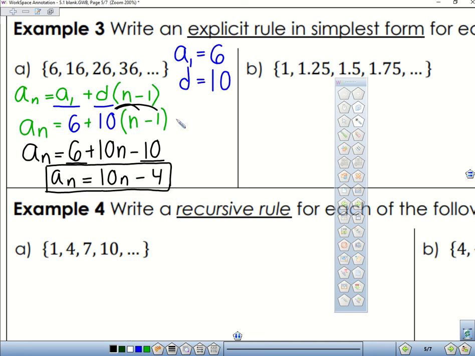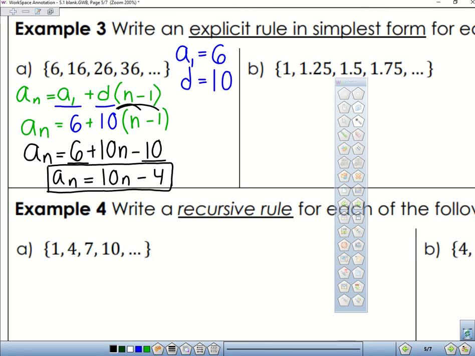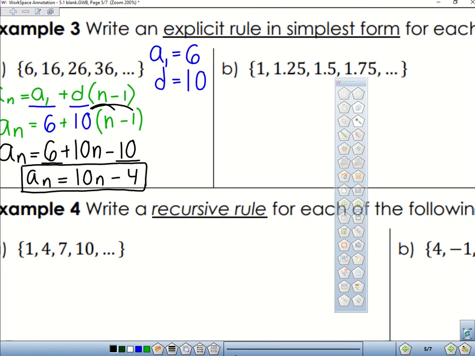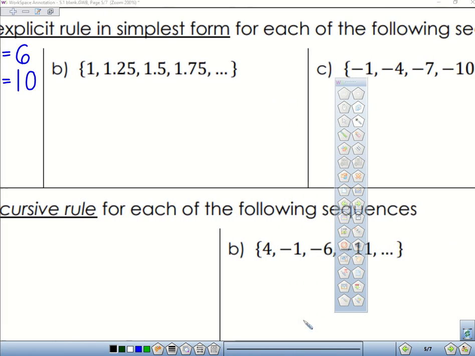And this formula, or the one before we simplified it, would help us find any term in this sequence. So you could plug in for n to find any term in this sequence. So does it make sense how to write a formula now? Okay. So let's try a few more of writing formulas to get some practice.